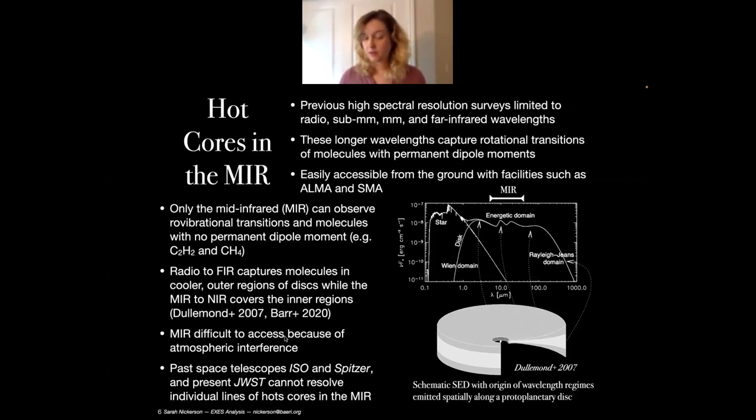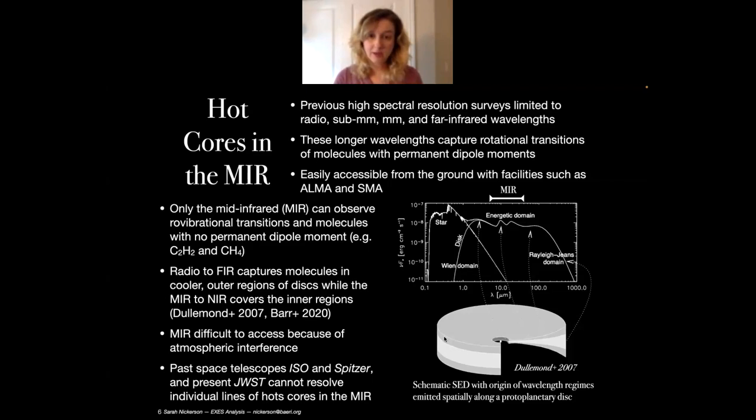But when you're only looking at the longer wavelengths, you're missing out on a lot. The longer wavelengths tend to probe the colder outer regions of the hot cores, whereas with the mid-infrared, you can see the hotter inner regions.